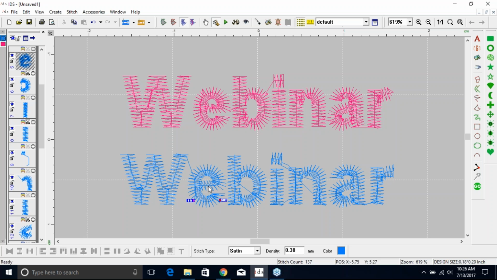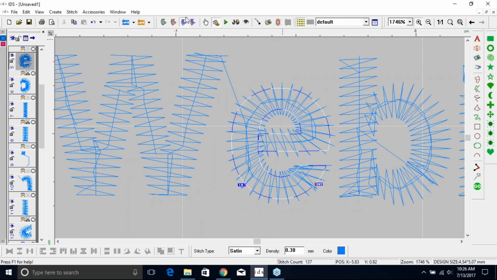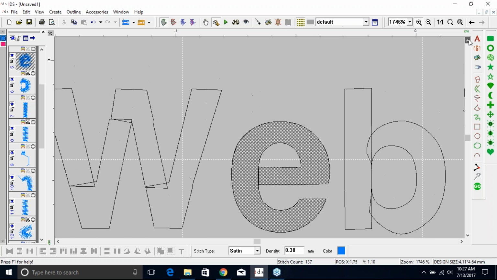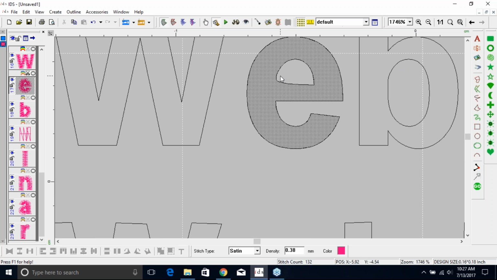So you can see as I go through here, and again, remember with these letters like the E, now if we look closely at this E, it actually is still one piece, but in a sense it's separated. You can see this line right here. And really it's one long piece that goes around. Whereas this one, if I right click inside of it, you can see there's no black line here and it's not separated here, quote unquote separated.